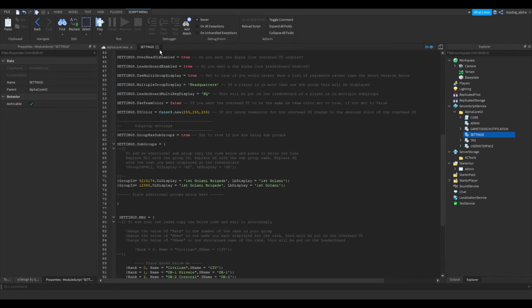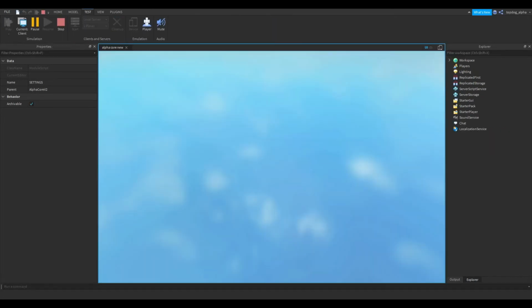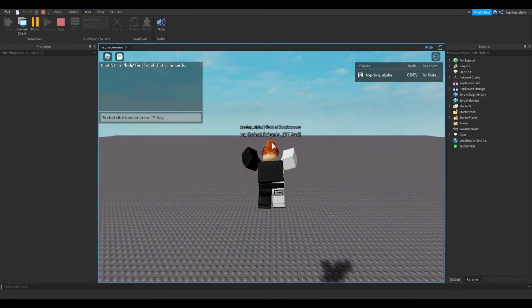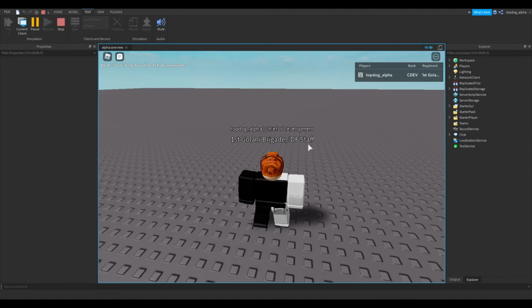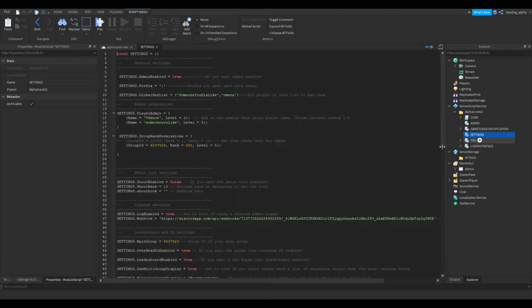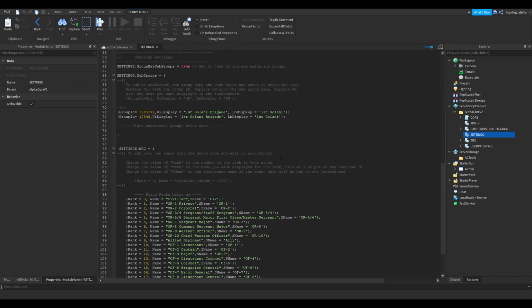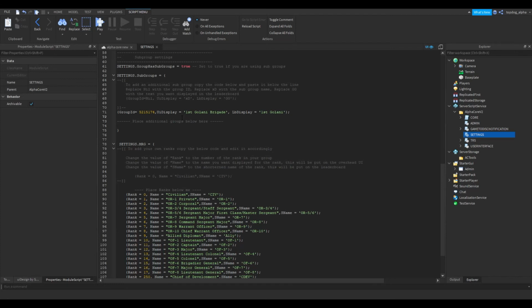Now you'll see when I load in, it says 1st Kalani Brigade IDF staff. That's because now that I've removed those other 4 groups, it only registers me being in one of them. And up here you'll see in my regiment it says 1st Kalani. So just add them all in there, nice and simple.